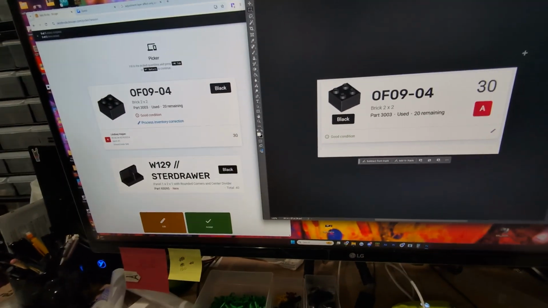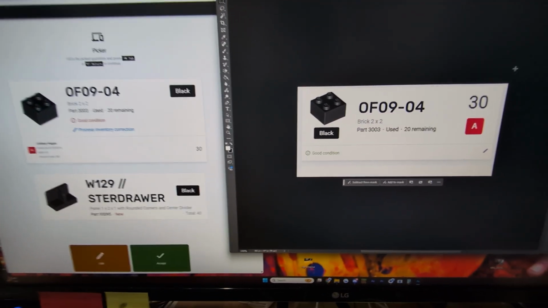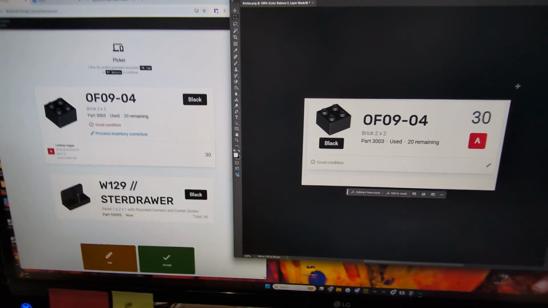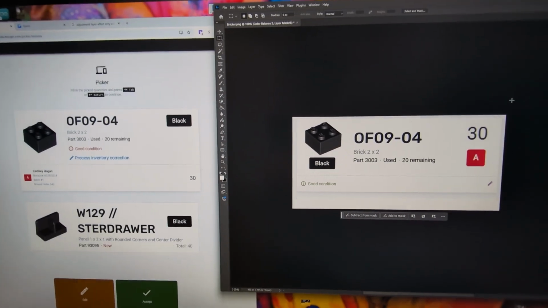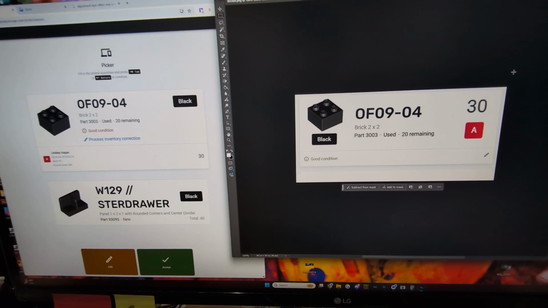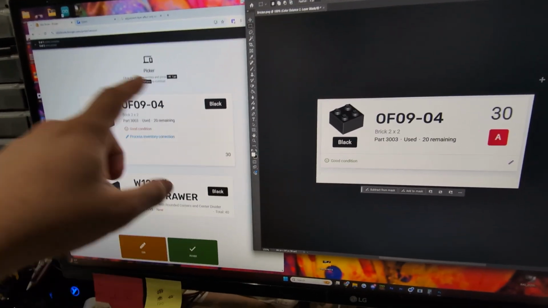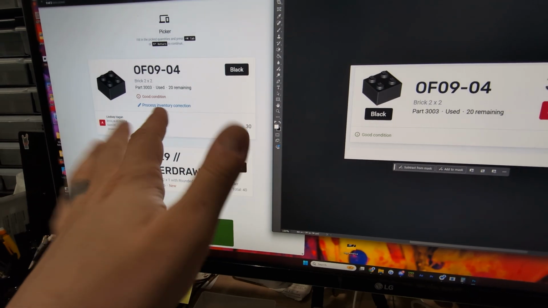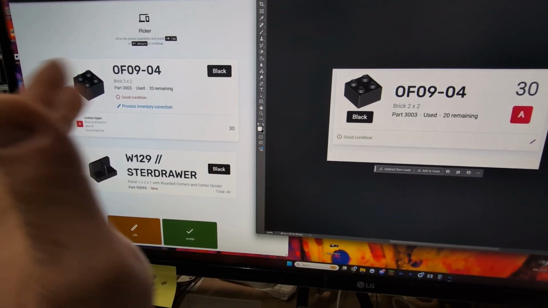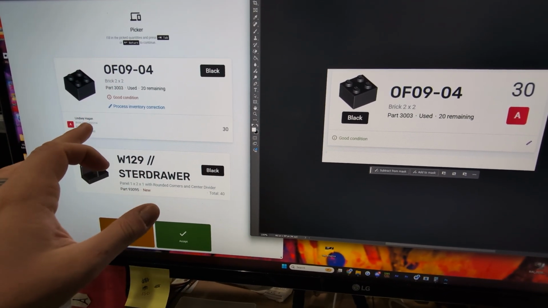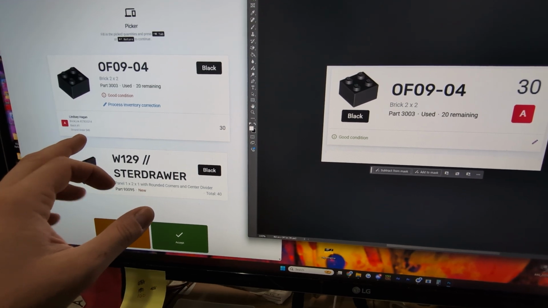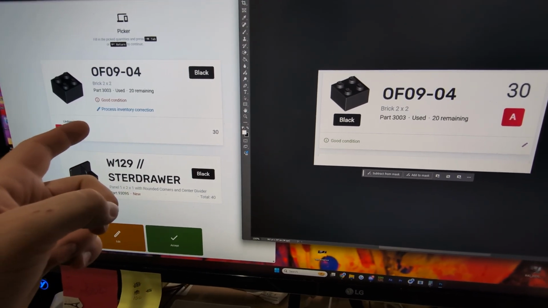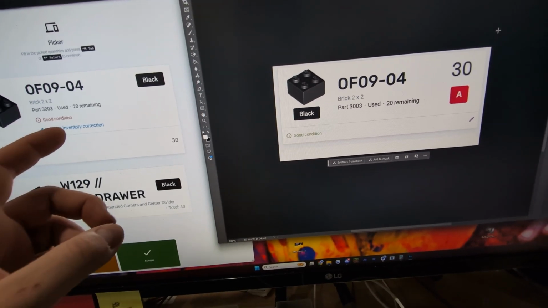Okay, I took the liberty of redoing how I would like this to be, and I'll send this on when I do it. But there's a lot of information going on here that to me is kind of unnecessary, and maybe it could be toggleable information. I don't need the customer's name, the order number, the batch, or the shipping methods on this screen. So get rid of all that.